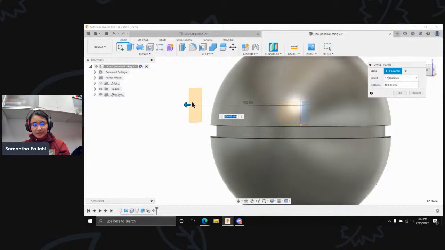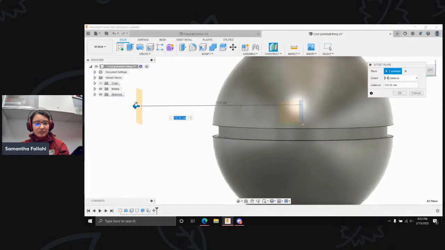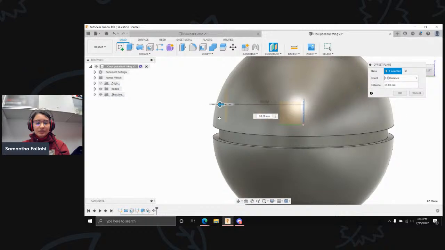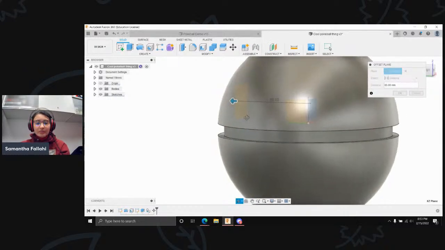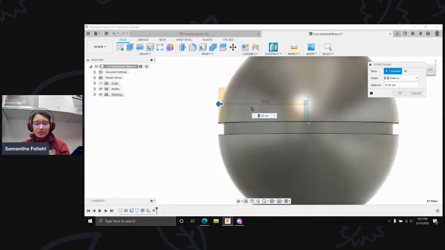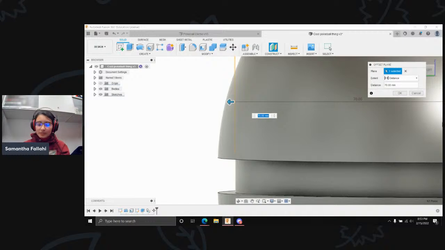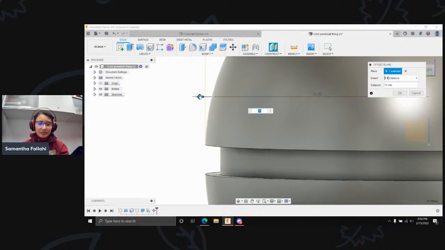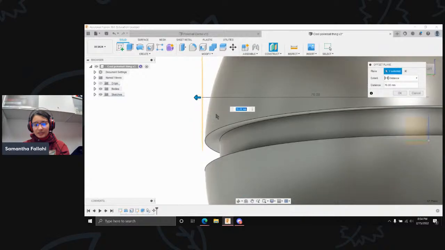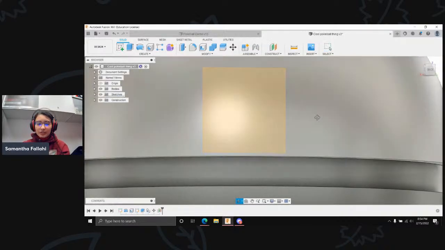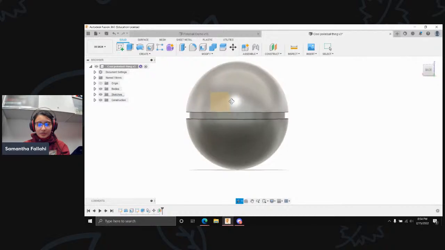And you can see it creates a plane not at the center, at the origin. You can move it back, front, any which way. And we will want to set it just at the edge of our sphere here. So if you were paying attention to my dimensions, you'll see that I made mine a 75 millimeter radius. So you can see, it fits up quite nicely there. You can make it a bit farther, a bit not as far, doesn't really matter. I'll do it 1 millimeter ahead just so I can see what I'm doing. So click OK. Now we have this weird orange square in front of our Pokeball.